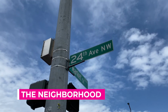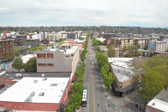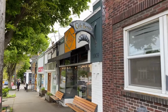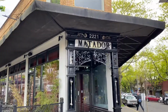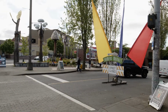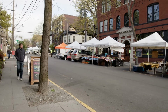This home is situated right off 24th Avenue and is just a few blocks from Ballard's main business district on Market Street. Around the corner on 24th, you have access to a major grocery store, small coffee shops, and one of our favorite places to go for fresh baked pastries, Cafe Besalu. Just across Market Street is Ballard Avenue, which is chock full of bars, restaurants, music venues, and boutique shops. Old Ballard is also home to one of Seattle's largest farmers markets, which recently reopened with a new format to ensure its vendors and the community stay safe during the current COVID-19 health crisis.